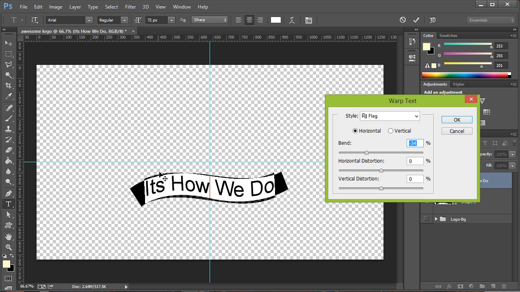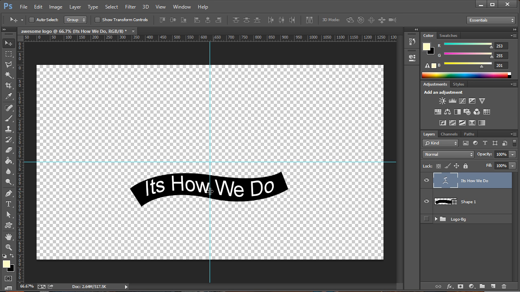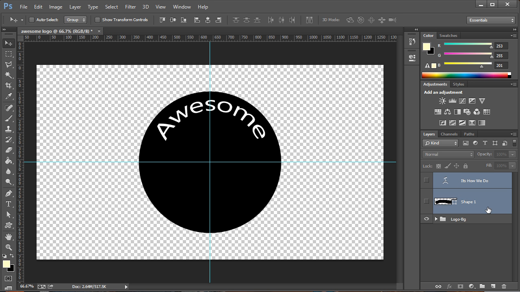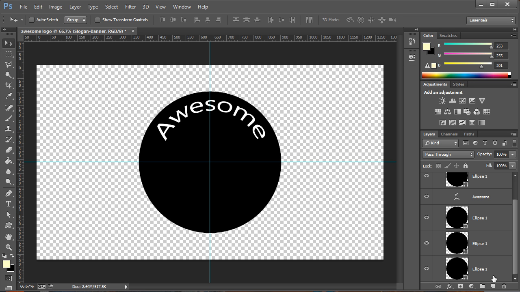And as you can see here on the outside line, that's actually flowing fairly decent considering we're using a pre-made warp on this text. And I think that looks really, really sick there. So I'm going to keep that like it is. Let's go ahead and enable everything once again, and then we'll disable these two layers. We're going to go ahead and group those and just name this slogan banner, because that's actually what it's called. And now under our logo BG, we need to go ahead and start coloring this object.